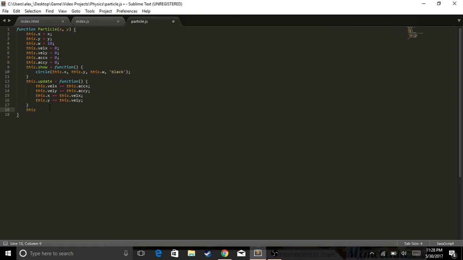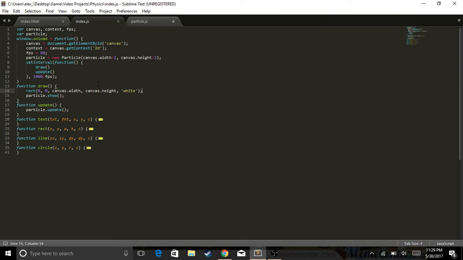So we got this dot add force, and that is going to actually change the object. So we can actually tell it when to drop. And so it takes an x and a y. This dot acceleration x equals x. This dot acceleration y equals y. So what it does is, as soon as that function is ran, it changes it, and it should update it. So now we need to go over here.